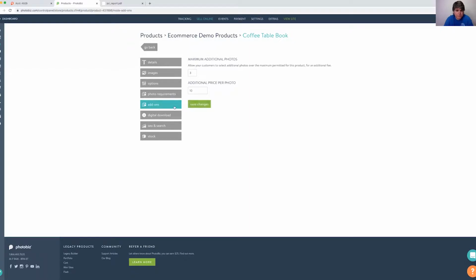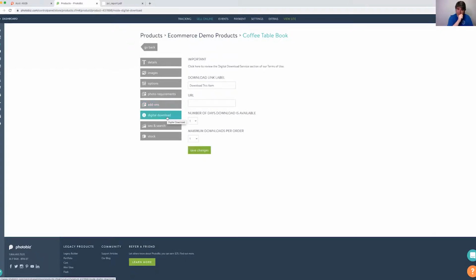Digital downloads for this particular product, it's not necessarily something that we're going to need. But again, if you have something that you want people to buy and there's a takeaway with it or something they get as a download, you can add that here. That URL works. And I've seen clients sell everything from Photoshop actions to style guides and videos. The file section allows certain types of files. So there may be files that you have to host on a third-party hosting to use here for the download, but it's very easy to set up. You just have to have that link and paste it in here, and you can configure the other things.